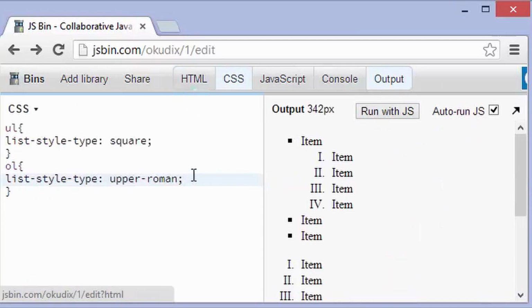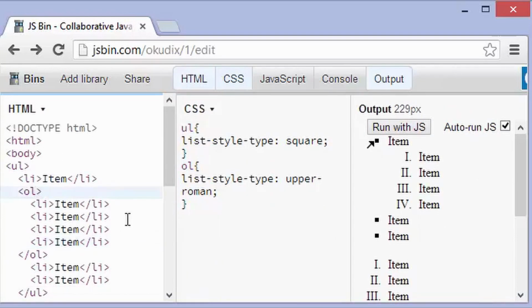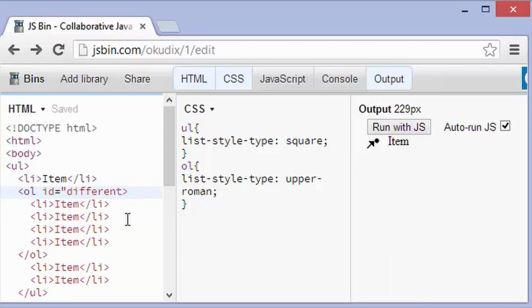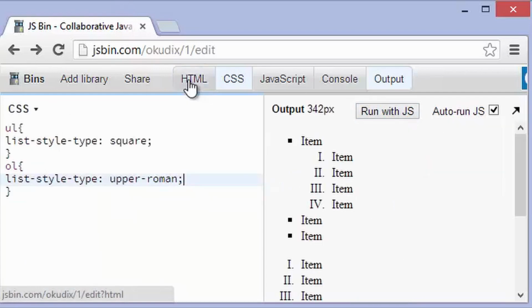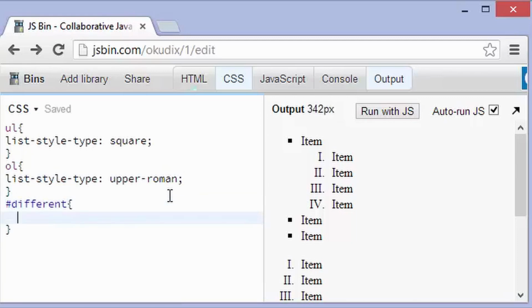Now, within CSS here, any ordered list is going to be the exact same thing. So what if we wanted to make this ordered list different? We're going to simply give it an ID, and call it different. That's all you have to do. It's still the same, but if we go into our CSS and type in the hashtag and then different, and of course you need the curly braces, and then list-style-type, and we give it something different, like lower Roman.